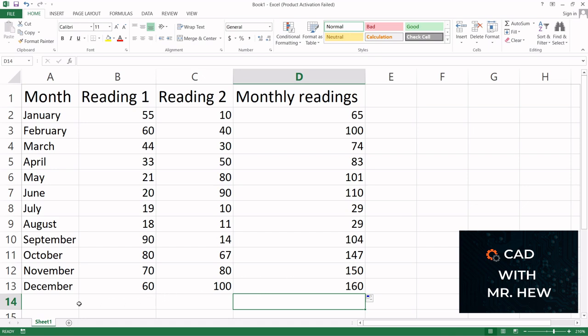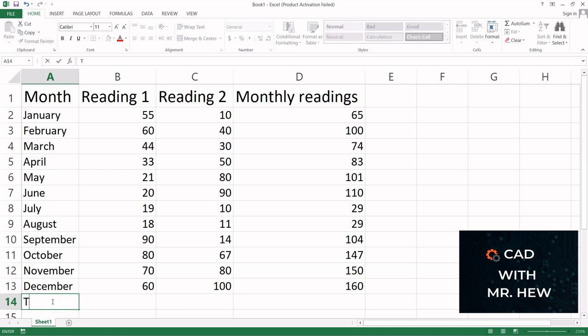I'm also going to use a formula to get a total, so I'm going to label this row total. Here I'm going to use a formula to add these values.